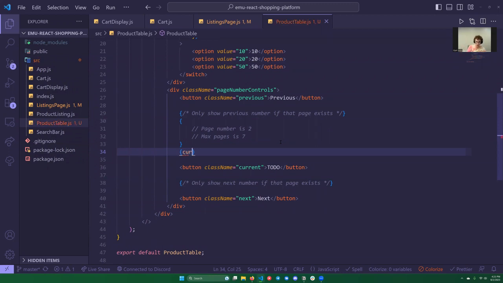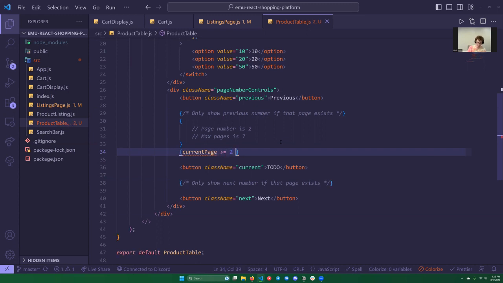So let's pretend we have a variable called current page. What is the logical condition we would want to put in here to check and make sure that this is at least the second page or later, meaning there is a previous page? We can do current page is greater than or equal to 2 pretty easily.